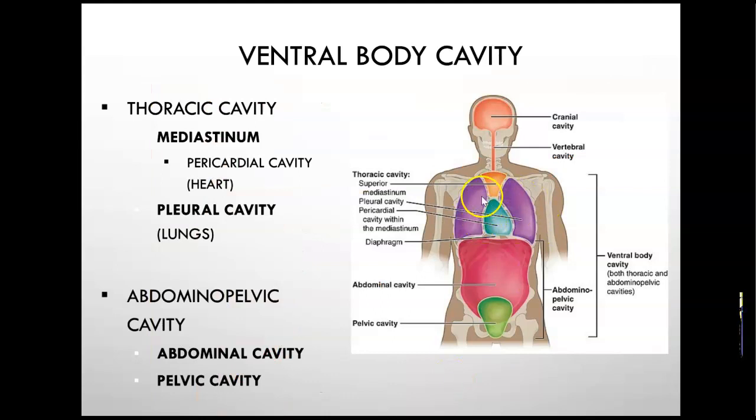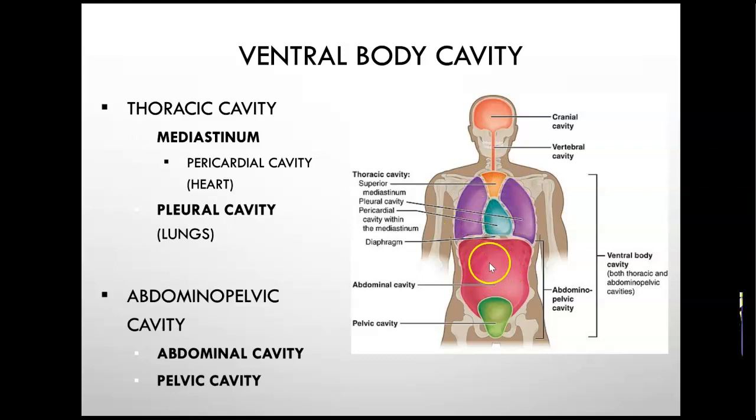Your ventral cavity, looking at that a little bit more closely. So again, this is that anterior cavity. It is further divided into the thoracic cavity, which includes the mediastinum. And then also is going to include the pleural cavities, which hold the lungs. So the mediastinum is going to be the cavity that really holds, it's this middle area here that's going to hold your heart, and then the membrane surrounding your heart, and then this upper section here, and then the pleural cavity, which will contain your lungs.